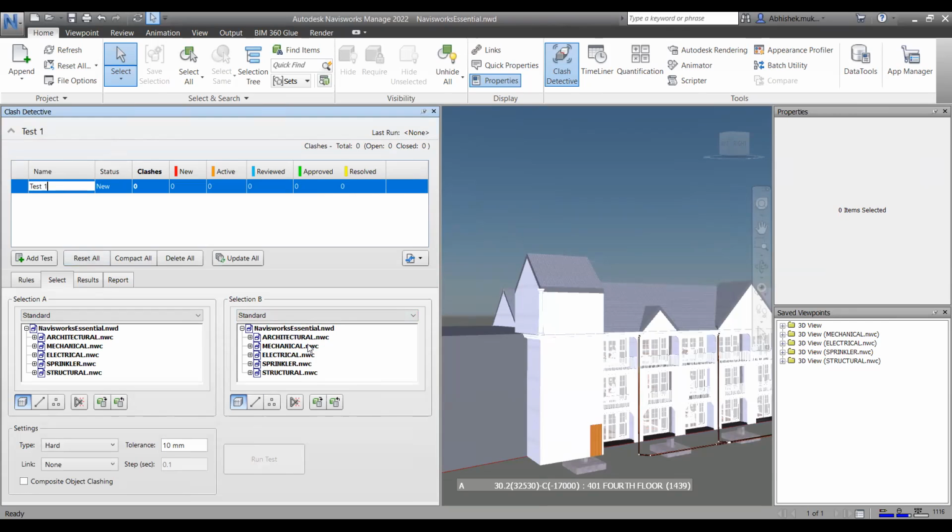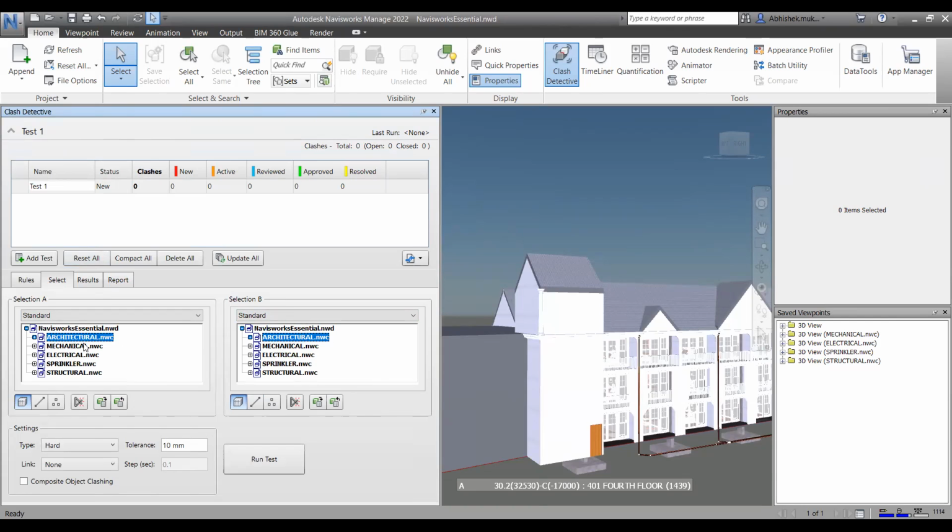There are other formats also called NWC. So I can check architecture to architecture clashes also. So what are architecture to architecture clashes? Whether any window is coming up on the intersection of the wall, whether there are two walls within one place, so that the quantities will be calculated, let's say, twice for that wall. So that can be done.